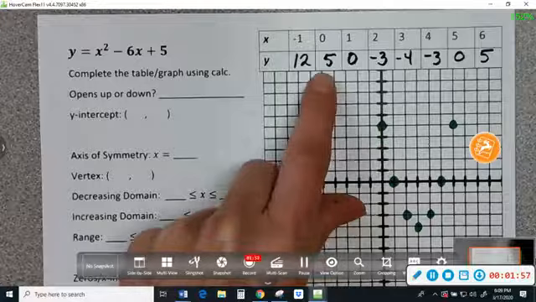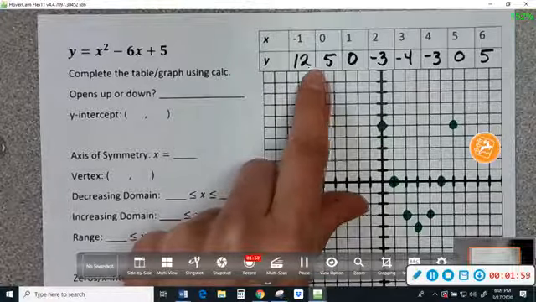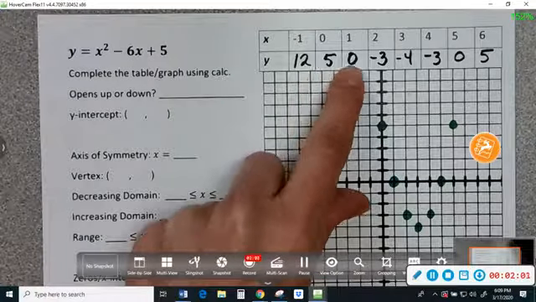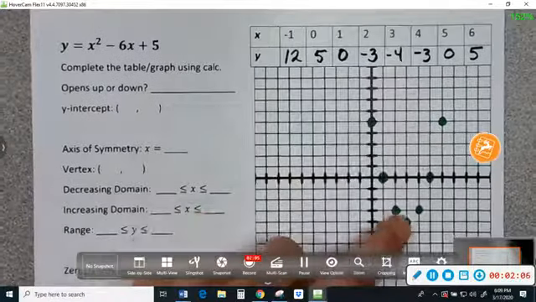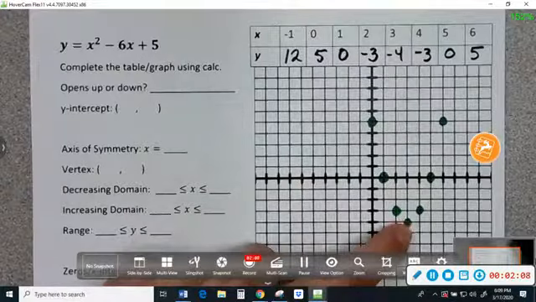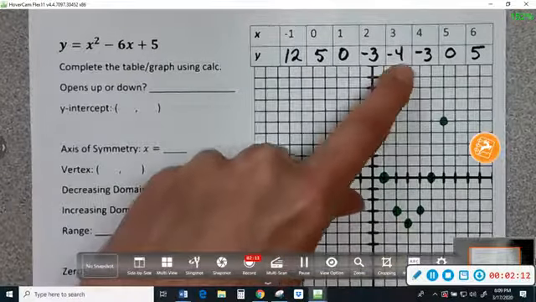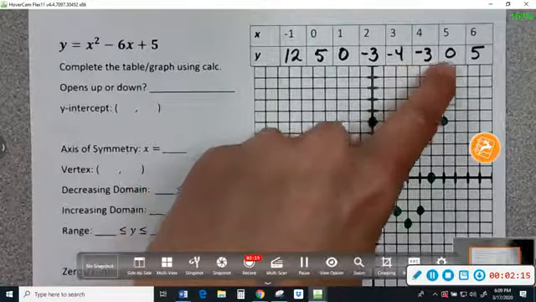You can see in the table and the graph that we started high, and then we started to decrease. We decrease all the way to -4, which you can see is our minimum. This is also known as the vertex. And then at the vertex, it changes directions and it starts to go back up.